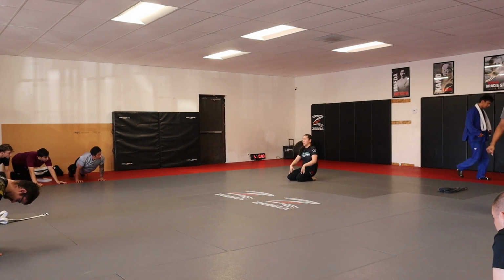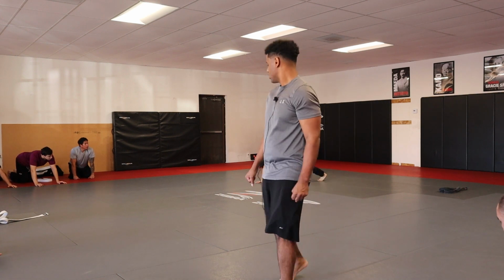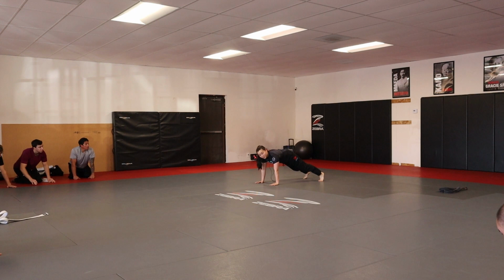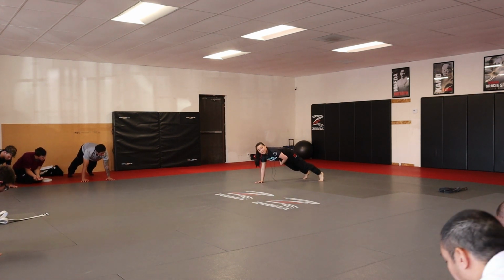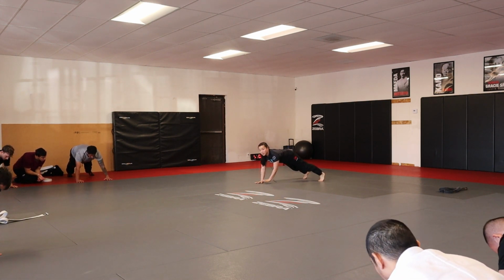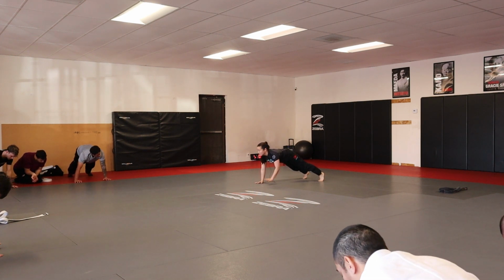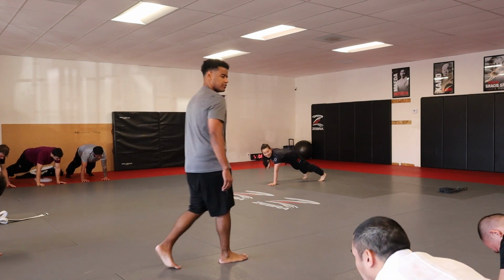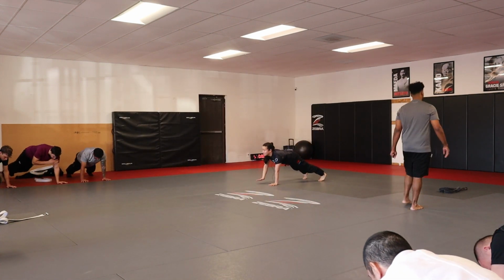As long as you guys are feeling okay and you don't have any injuries, from here what I like to do is start loading one side versus the other. So we could do a little bit of tapping. Keeping our core nice and tight. Try not to shift our hips too much. Good. We could start moving into shoulder taps. Make sure those hips stay level for this.